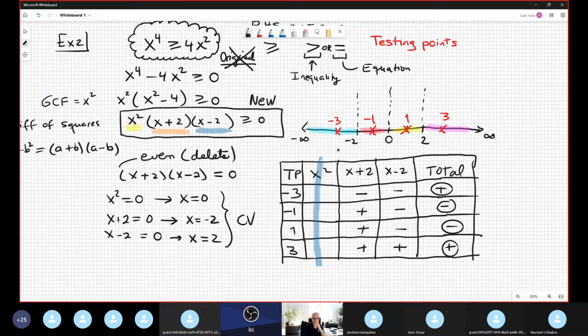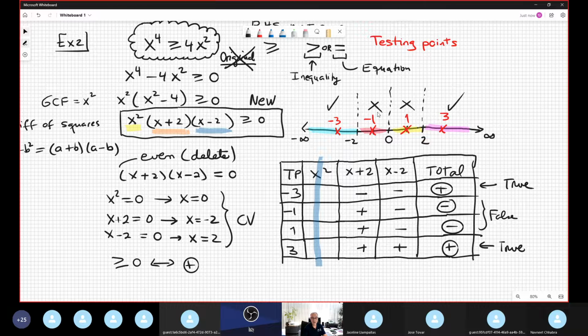Okay, so now I come back to the beginning. The beginning says greater than or equal to zero. This is equivalent to saying positive, and to be positive is this and that. Therefore the testing points that pass the test are this and that. Another person using different notation, positive, negative, positive, it's the same, either way. Any smart way I accept. Therefore this is true, this is true, and the other is false.